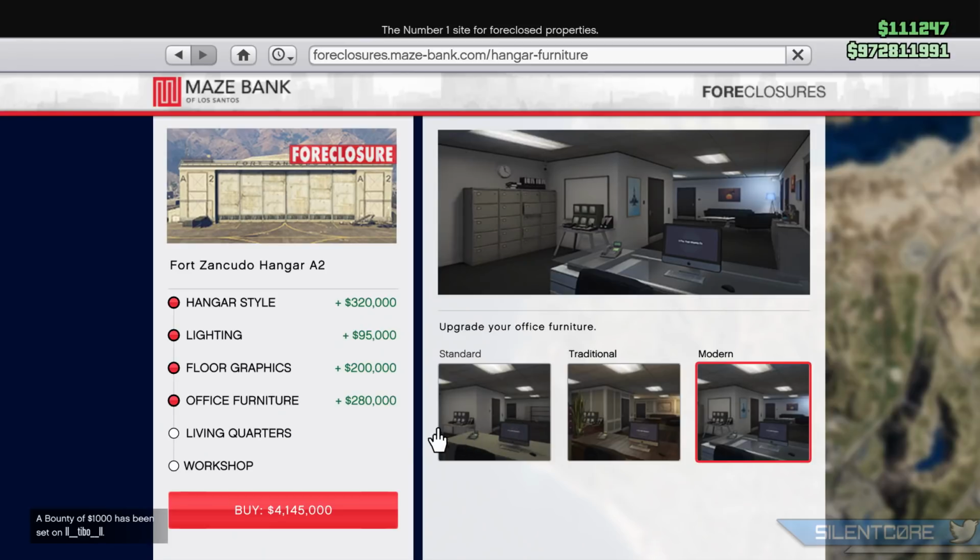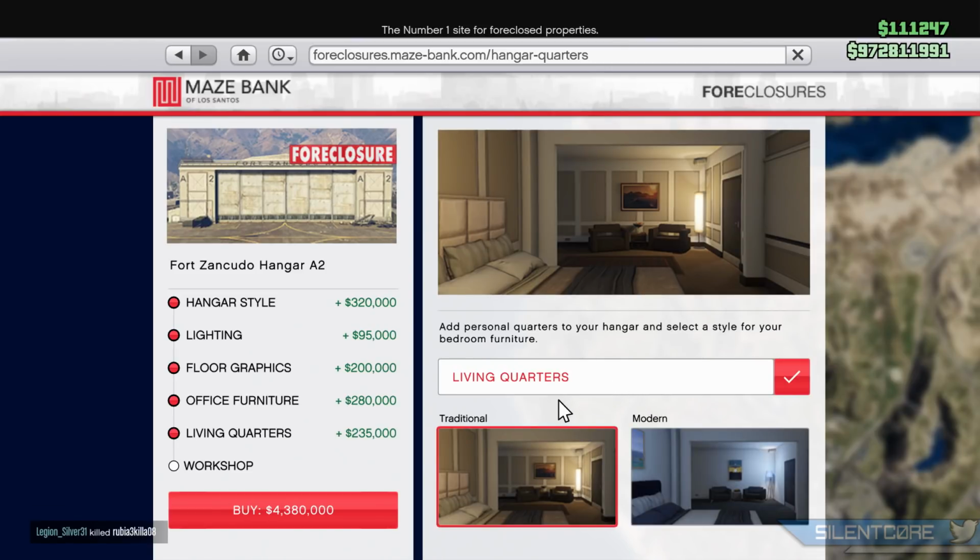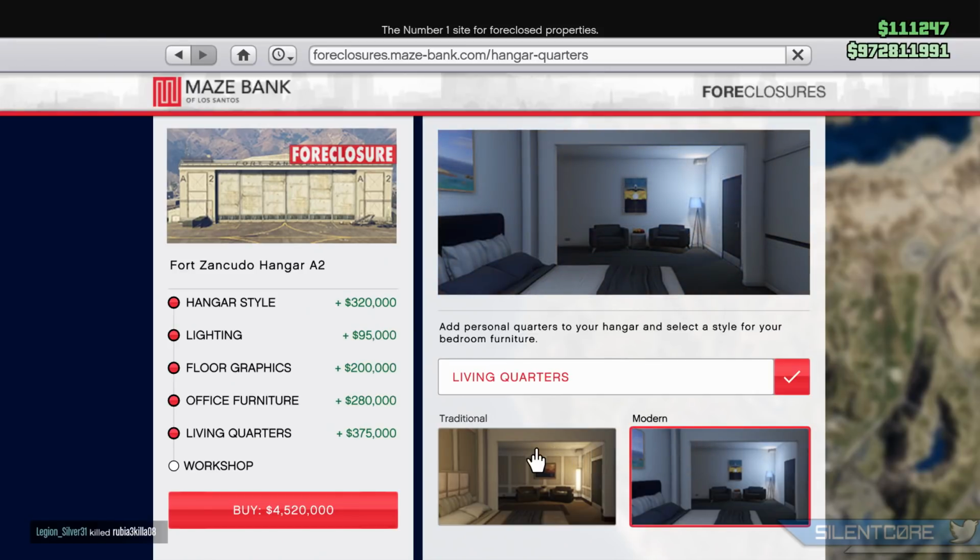And the floor graphics is actually a pretty cool one. You will notice this obviously a lot when you're in your hangar, and there's some pretty cool options in there. Again, these are cosmetic. The office furniture is actually a very expensive cosmetic upgrade, again completely optional here.